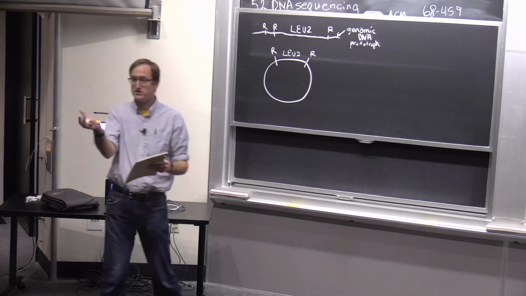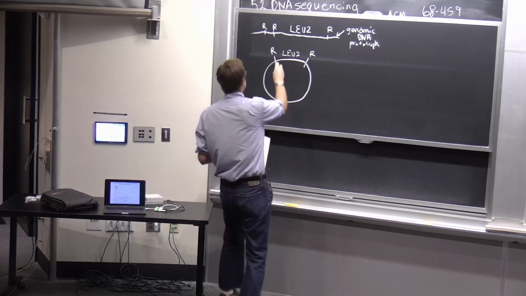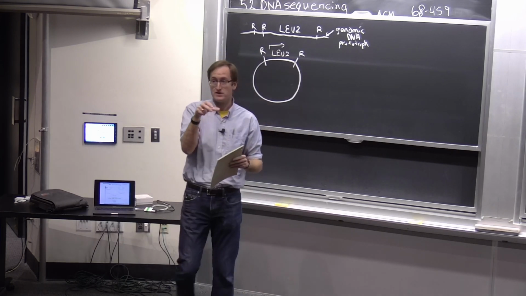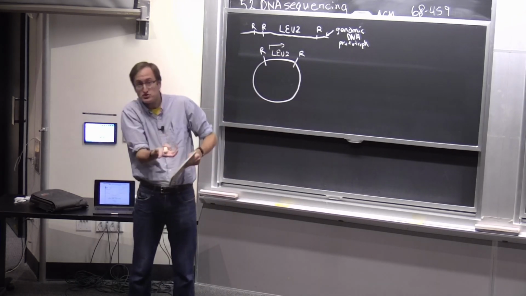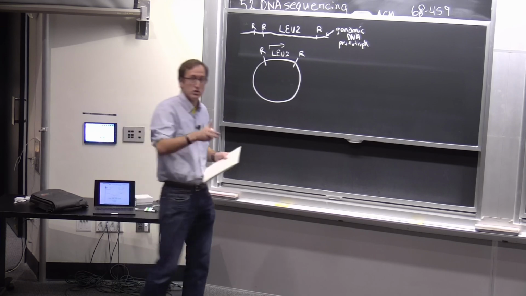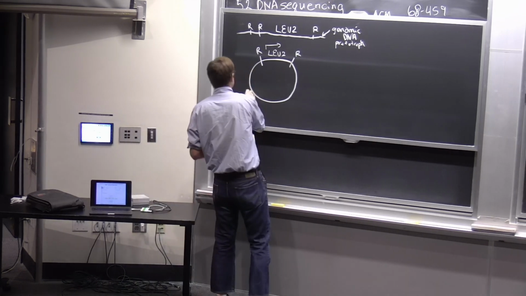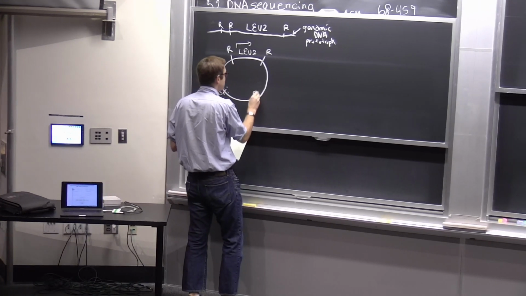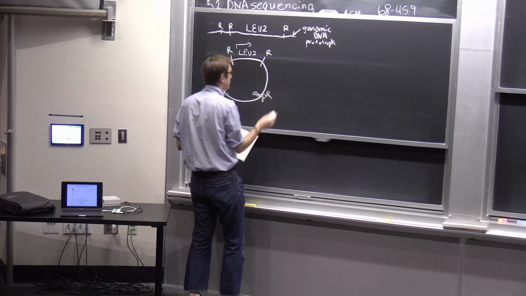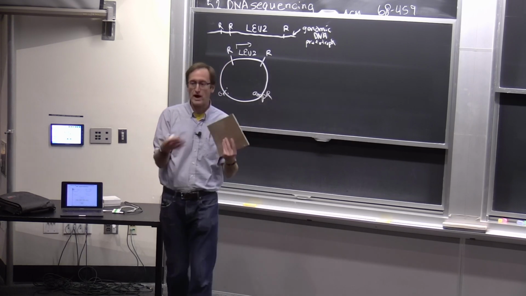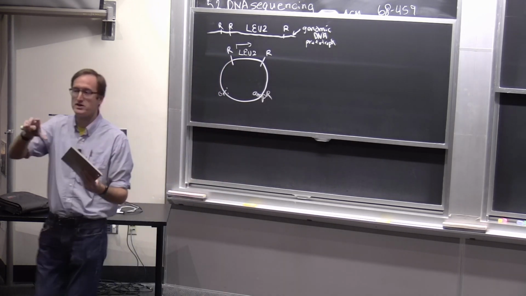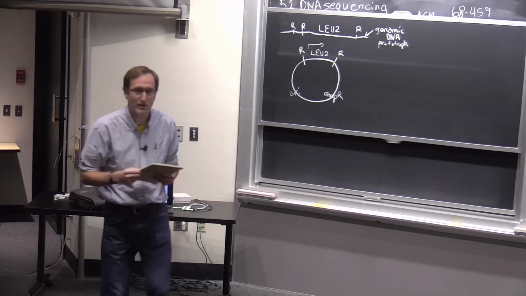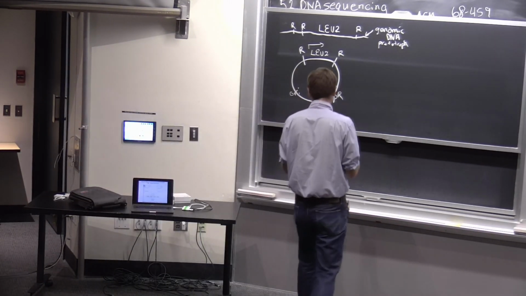You could imagine that this gene, if the gene reads this way to this way, it could insert this way into the plasmid, or it could insert in the opposite direction. So it could be inverted, okay? So this would have some sort of origin of replication and some type of selectable marker. But if you have the same restriction site, right, it can insert one way or the opposite way. That's just one thing I wanted to point out, okay?